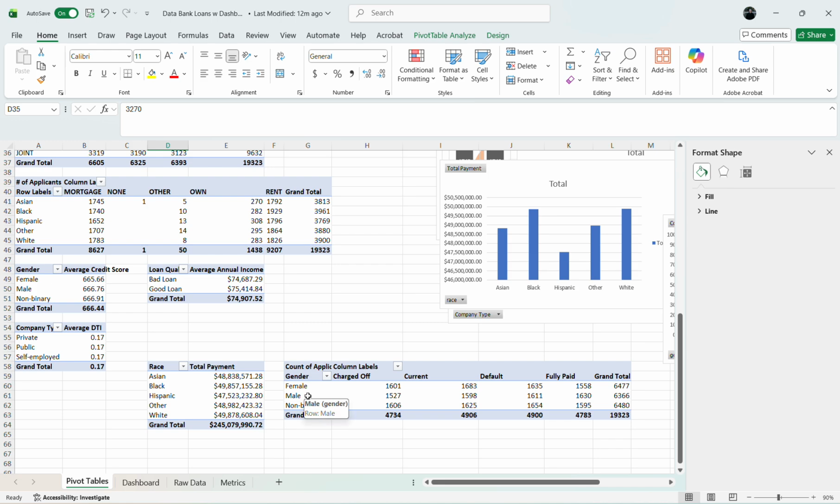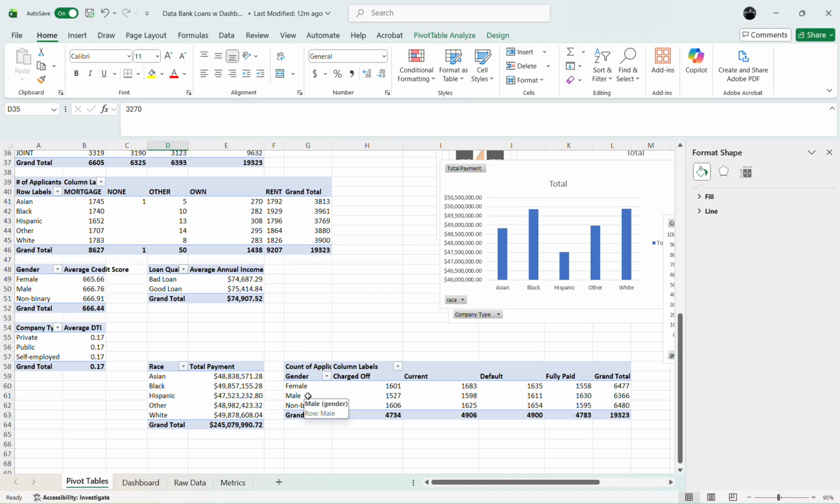I wanted to make it easier on myself, so I did place all of the pivot tables on one sheet to avoid having to keep up with multiple sheets per pivot table. As you can see, it is a lot of different pivot tables.